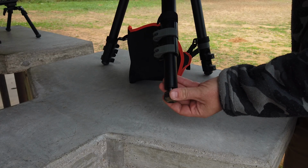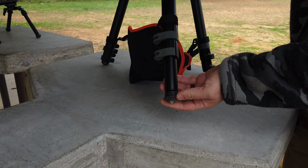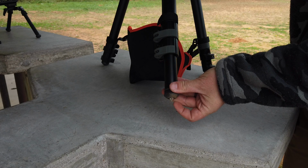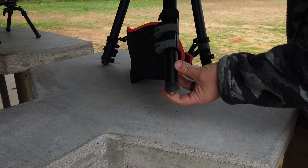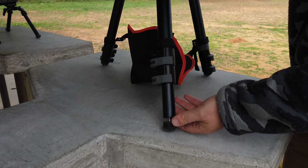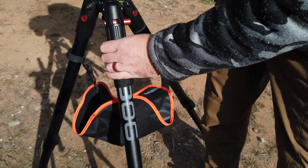You can use the rubber legs if you're on a cement surface or something you don't want to damage. And then there's also the spike feet. If you turn those in all the way, that's a good feature, a good design. Those spike feet work really well, and on most surfaces I prefer the spike feet. I think it definitely gives the most chance at keeping everything steady and digging in. But either way, to each their own. I think it's a really good design.